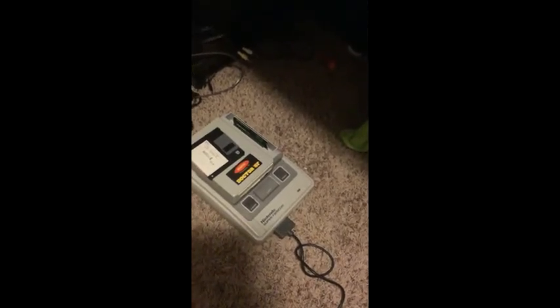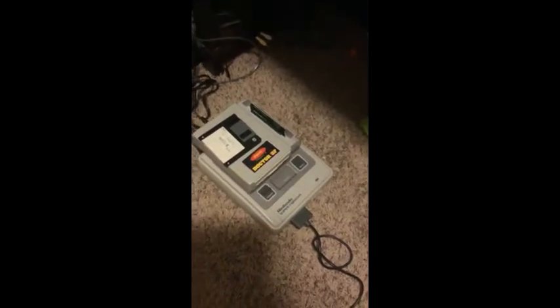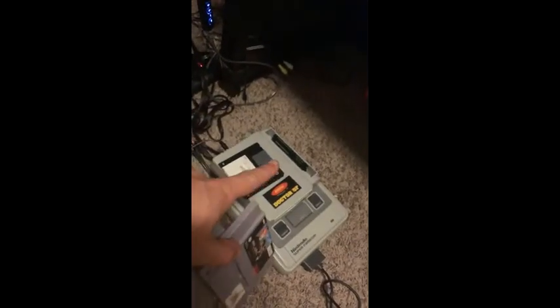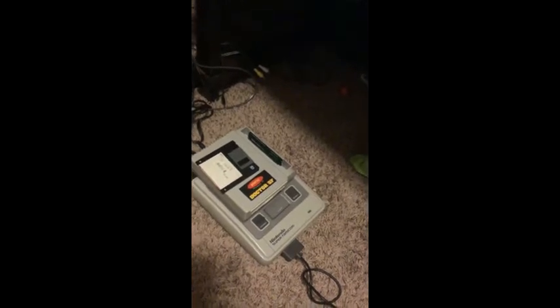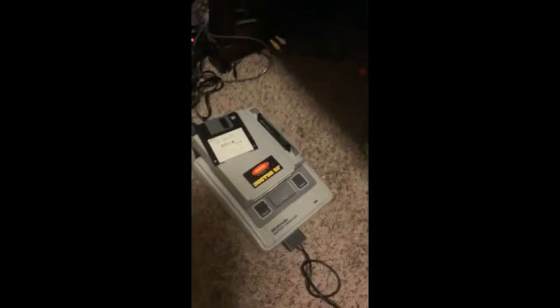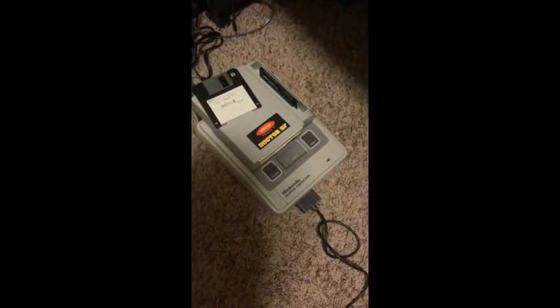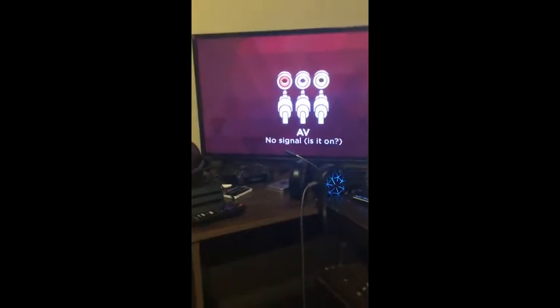When it was advertised, the screen was all distorted on the listing. Since this is Japan it's NTSC, but the cartridges are shaped differently, so I had to disassemble an old cartridge to fit in there. I don't have any other games to test because the main reason I bought this was basically for the copier - I'd like to start collecting these unconventional items. The floppy drive started making odd noises before the TV was even on, so I'm not sure if it works.